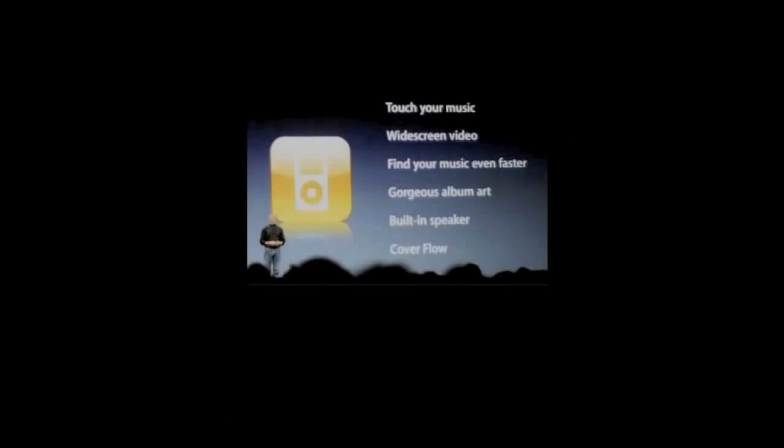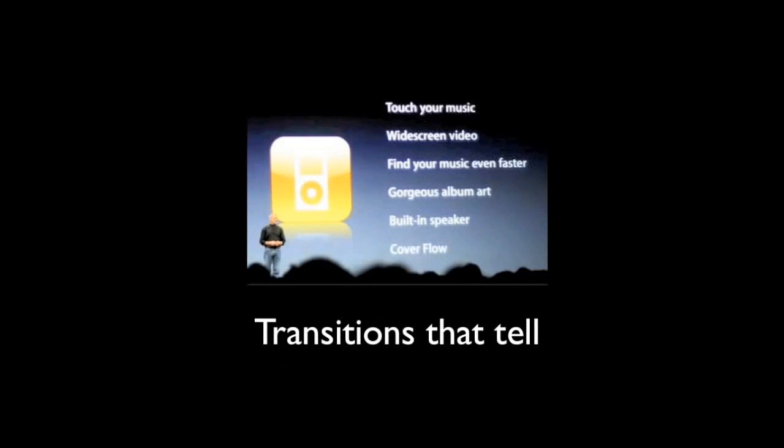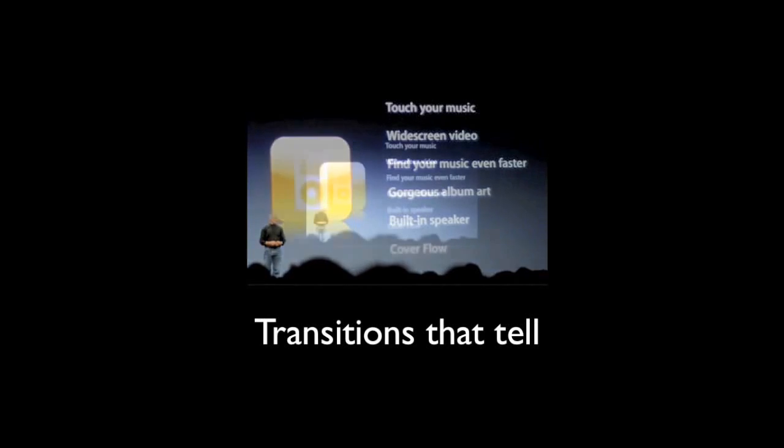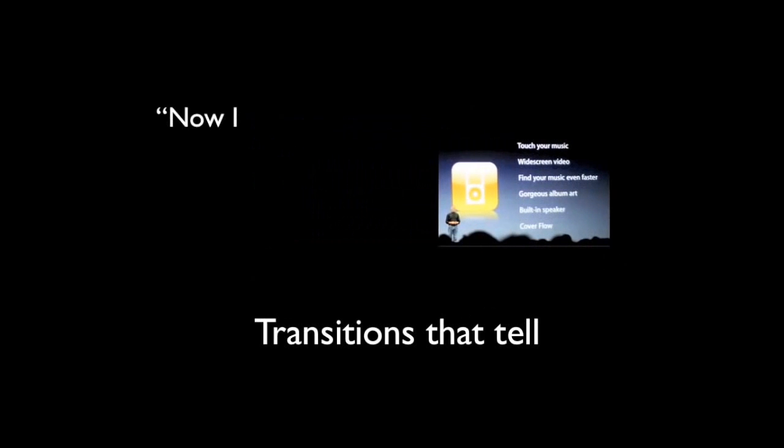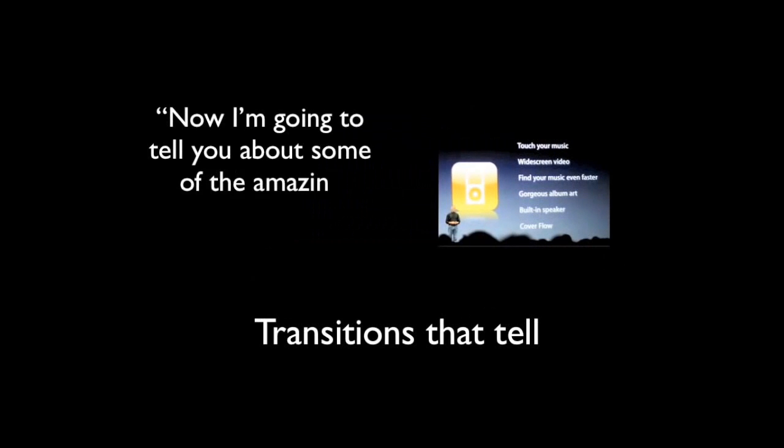Even if you can present like Steve Jobs, in a long presentation your listeners might lose focus for a minute here or there. So it's incredibly important to have informative transitions that tell your audience what you are going to talk about, and then just after, summarize the important information that you want them to remember. Here is an Apple slide with quite a lot of text, but Steve Jobs would have used an informative transition to start. For example, now I'm going to tell you about some of the amazing features of the iPod.